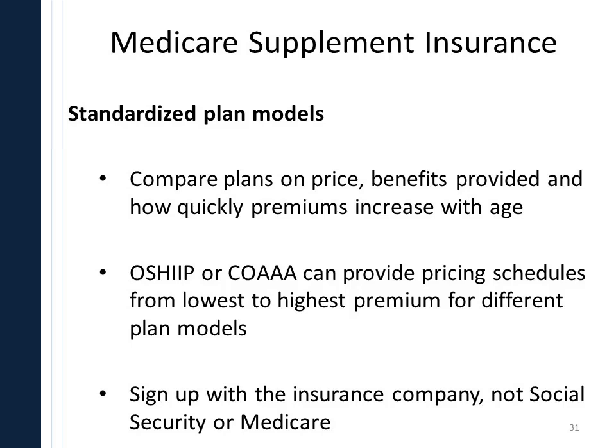All of the plans that are out there, when you look at these, would have a schedule within the plan that shows you how quickly the premiums are going to increase as you age. Now keep in mind, just as with every other kind of insurance, the insurance companies can petition the Ohio Department of Insurance for premium increases depending upon their claims experience.